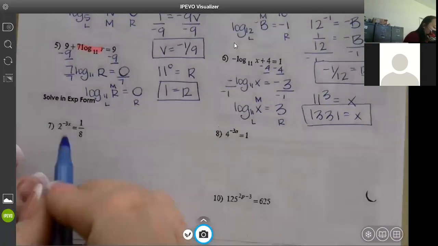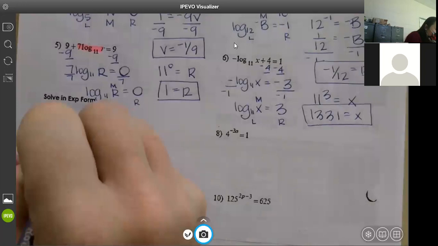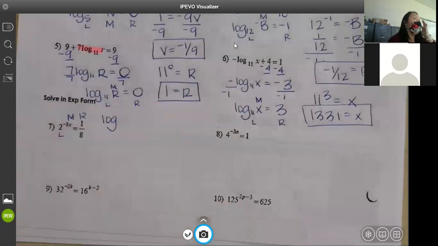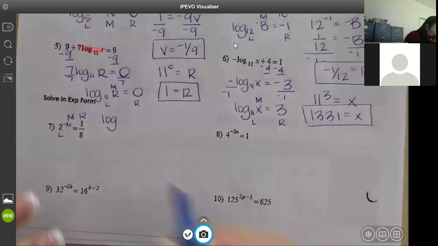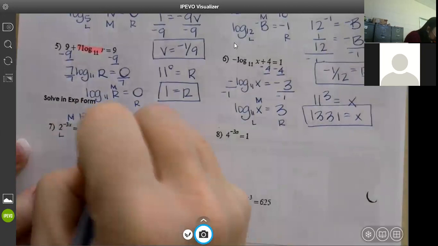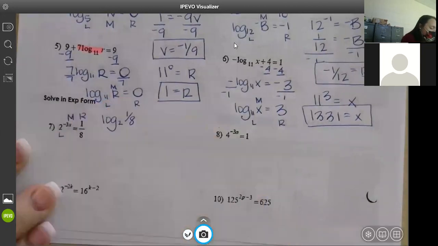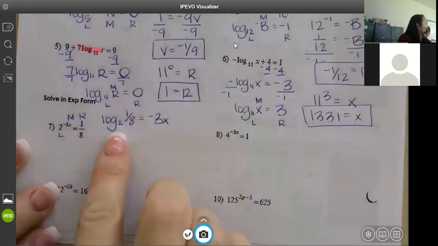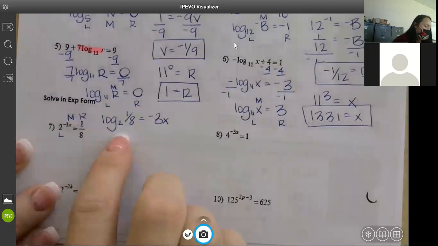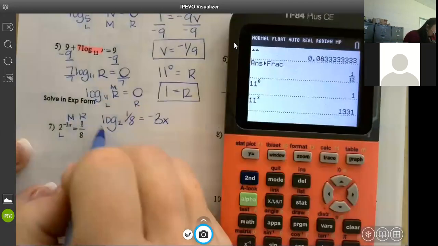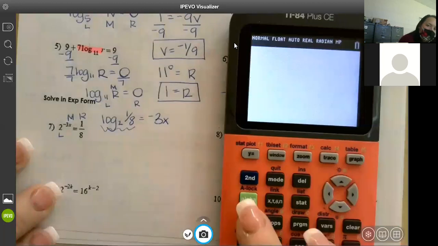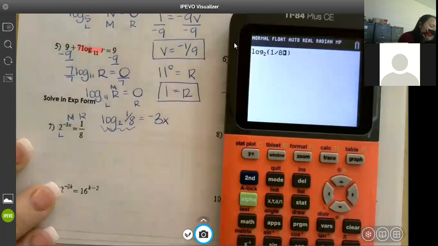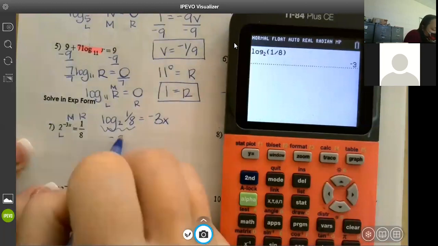All right, so if we look at this one, we're automatically going into left, right, middle. The way we do that is we write the word log. So change it to log form. Your left is your base. Your right is the big number next to it. Your middle is what it's equal to. Remember, I showed you the hard way to do this, and I showed you the easy way to do it. Let's do it the easy way. So I'm going to put this in my calculator. So math up to log base 2 of 1/8 gives me -3.